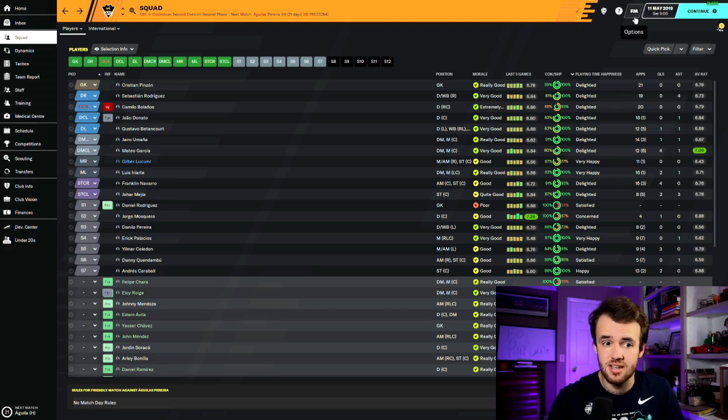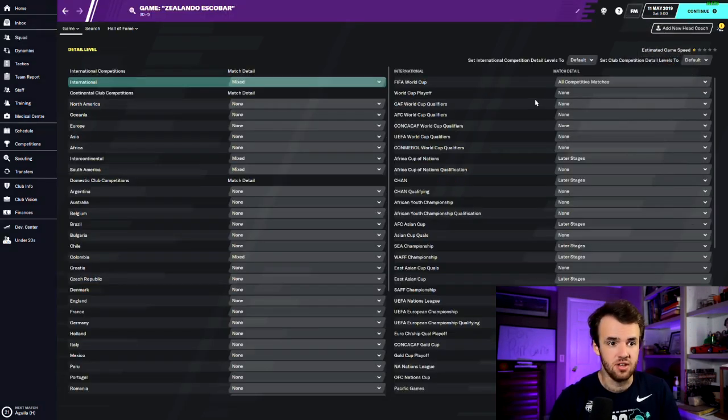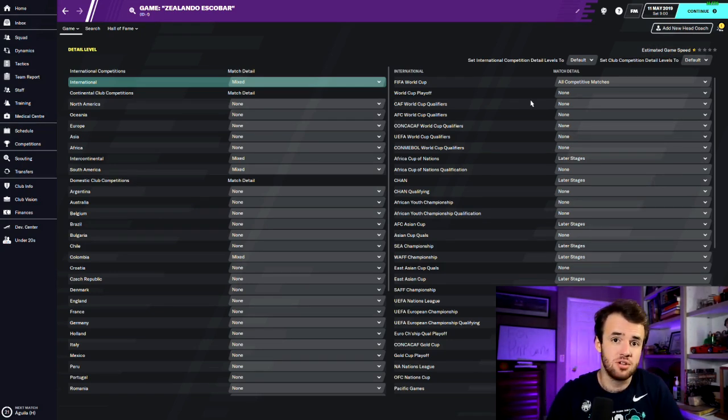There's a thing once you've started the game called detail level. And it's honestly more important than you'd be led to believe, the fact that you probably don't know that it exists. You have to click the little FM up in the top corner and then go down to detail level. And when you click on detail level, you're going to be presented with the amount of information that the game should be storing at any given time.